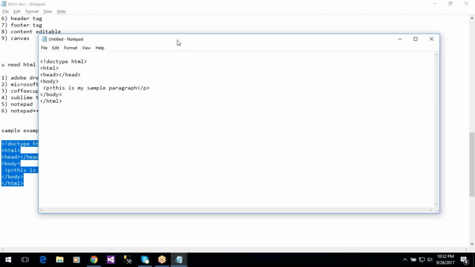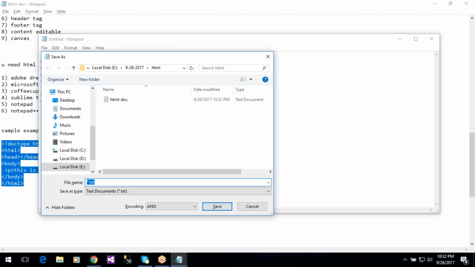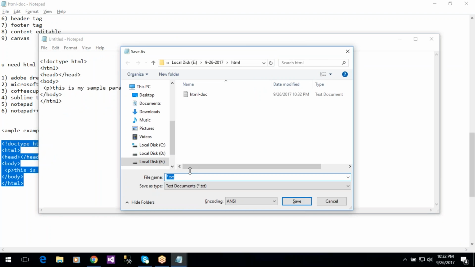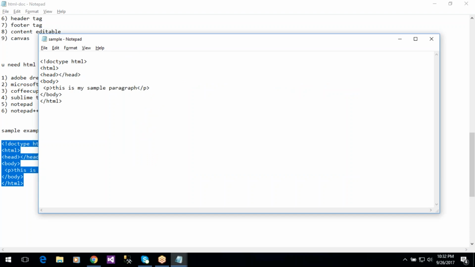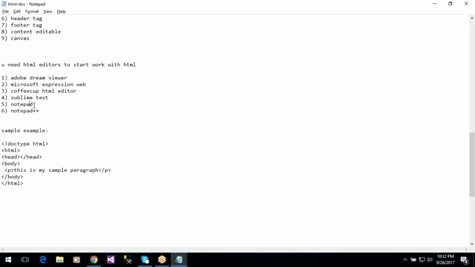Save this Notepad with the .html extension. Okay, if you are using Notepad, save it with the .html extension, Sample.html. If you are using Sublime Text or Adobe Dreamweaver, there are templates for HTML forms. Directly you can create HTML forms.